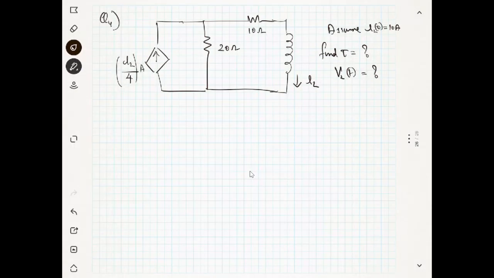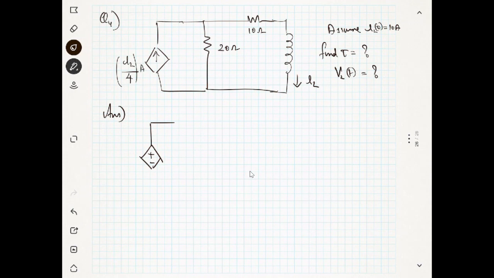There is a dependent source, that is a problem. In this kind of problem, we cannot solve in that much simple way. First of all, we have to use a trick here. We will use source transformation, because it is very convenient to work with the voltage source. So we are going to apply source transformation here. I will change this into a voltage source. What will be the voltage source?